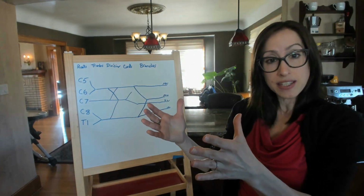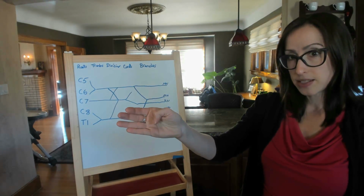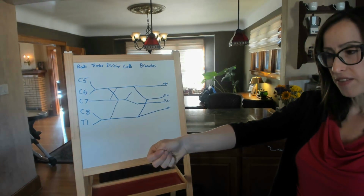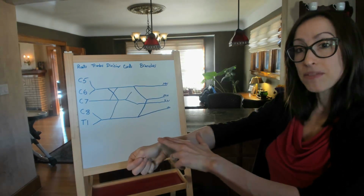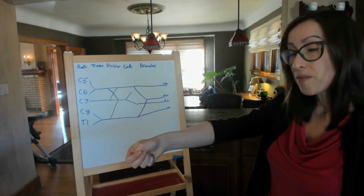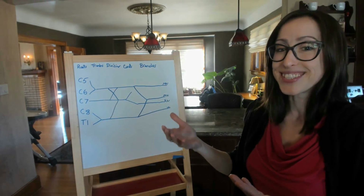The way you test for this is called Finkelstein's test. You have somebody take their thumb into flexion as such, wrap your fingers around. What you're going to do is give that ulnar deviation. You're going to have them push down. And if they have de Quervain's, they're going to have a lot of pain and discomfort within those tendons. It's going to be very uncomfortable. That is your Finkelstein's test, which would tell you that you have a problem with de Quervain's that you can then link back to a radial nerve issue. Okay? That's how that works.